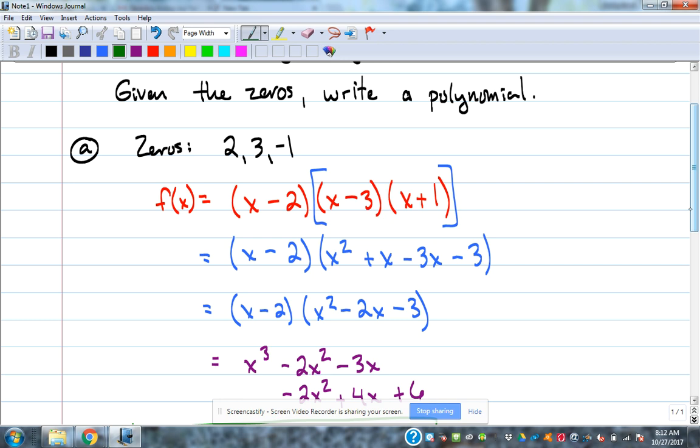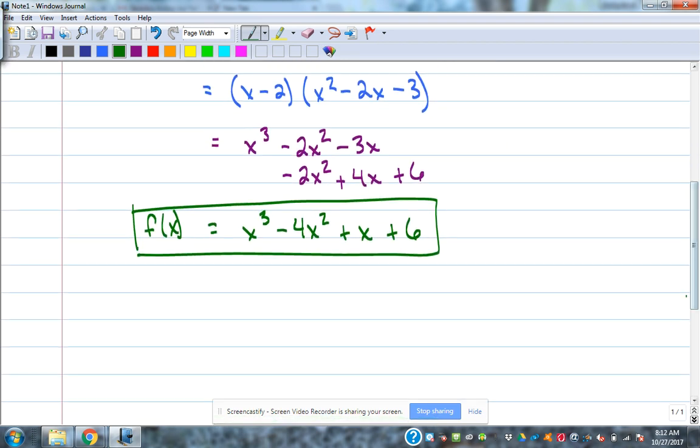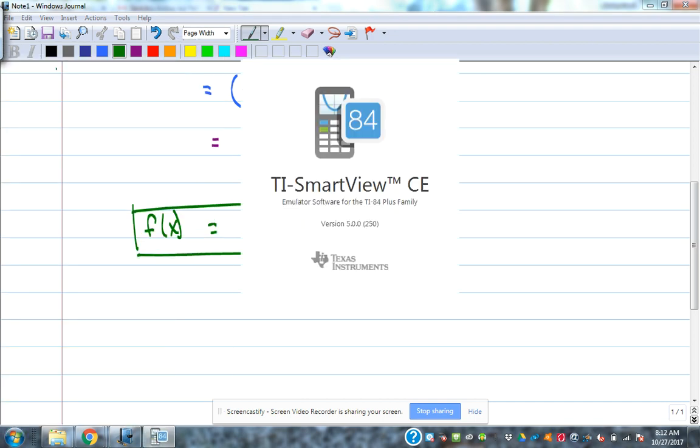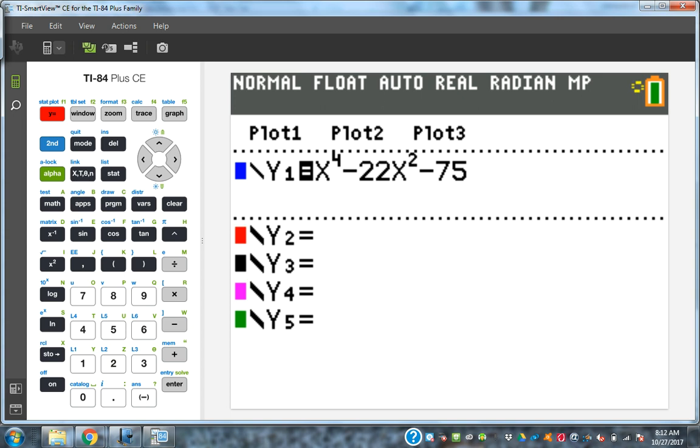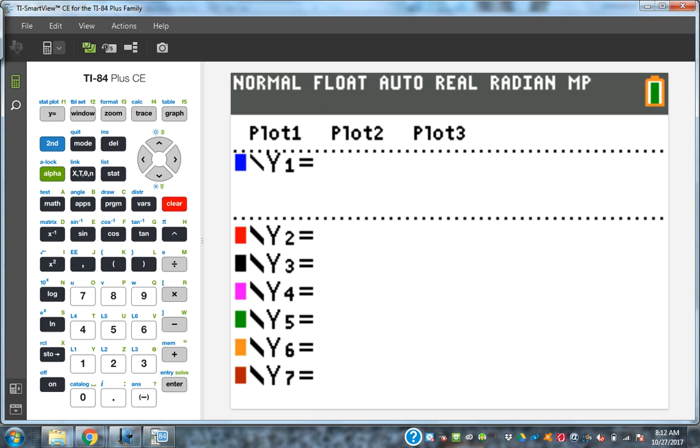If all your zeros are real numbers like this, that is definitely the best way to check, because it's y equals, graph the thing. If it doesn't cross at those spots, something went wrong. Either you missed a sign or mismultiplied or misadded at some place. So you know to go back and check. Okay, so that's always a great way to check that thing, to make sure that it does cross the x-axis at those spots. So if I did that for this particular one, I would need to open the calculator. So I'm going to y equals, and I've got x to the third minus 4x squared plus x plus 6.